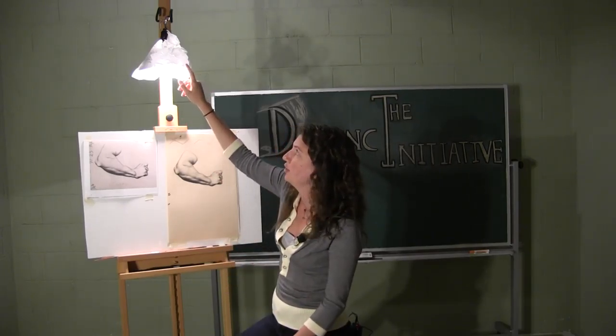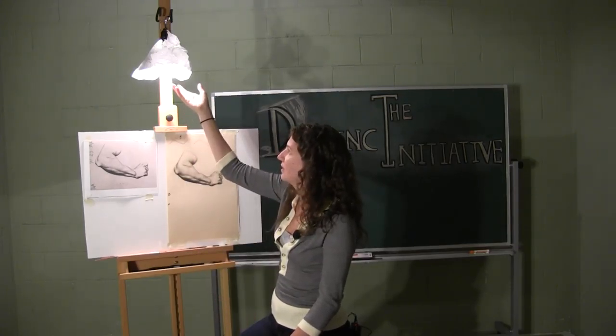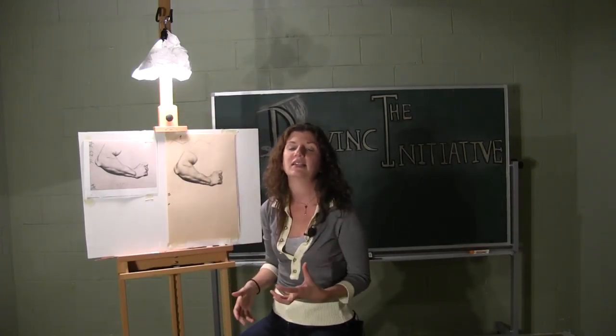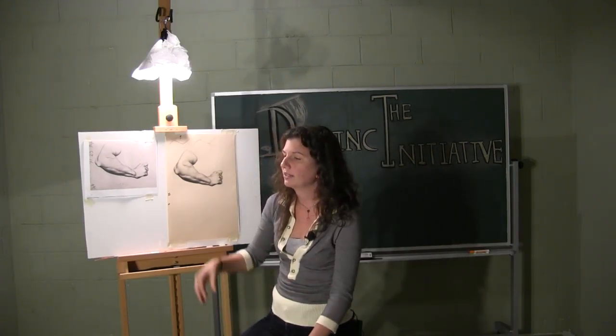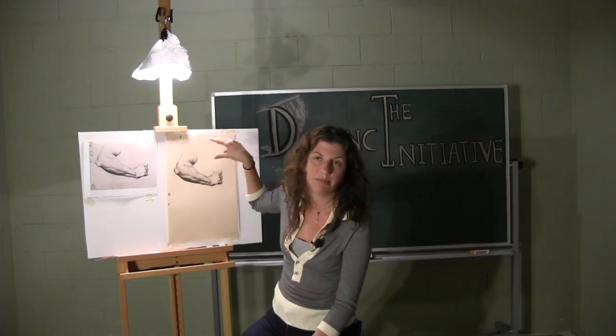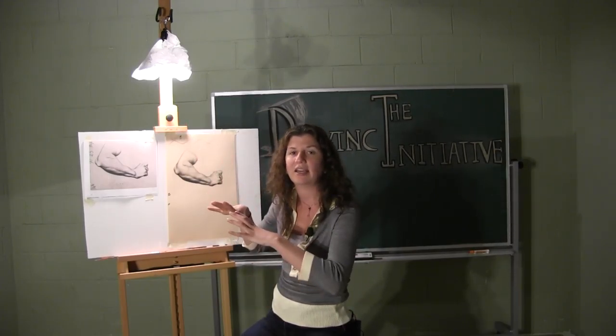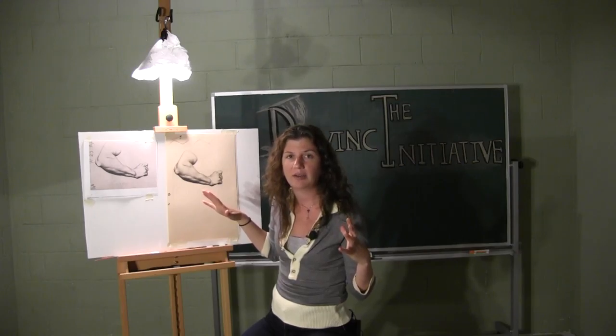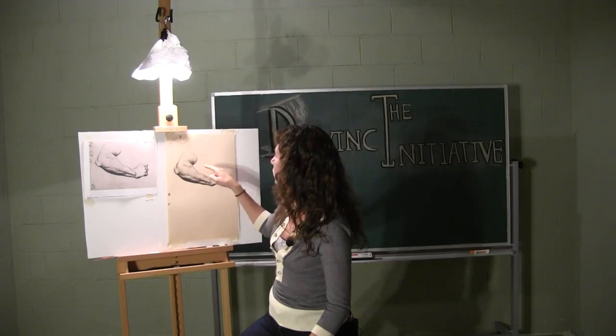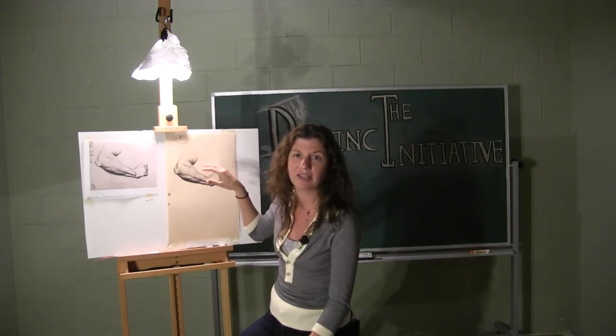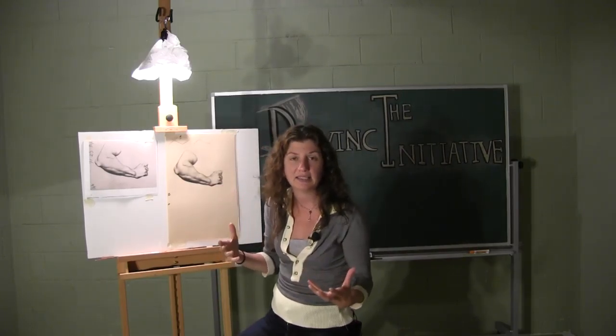Now you'll notice that there is tissue paper put over this light. The reason is that a diffuse light is more helpful than a very stark strong light. You don't want a super spotlight on your page because that's going to make that part of your page look really bright and the other areas look not as bright. And when you finish your drawing and you take it into a daylight situation you'll notice that you made things way dark in that bright spot because you had to keep darkening to see them under the brightness of that light intensity.